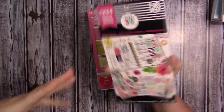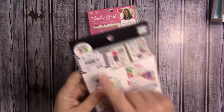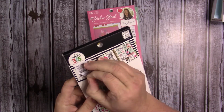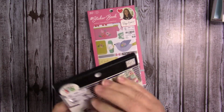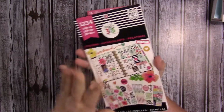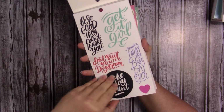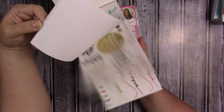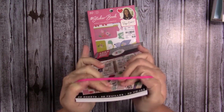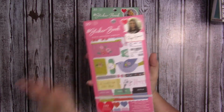It just has stickers. I don't know where the actual name is. It may be hiding under this. It was $5.99 for this, and you know they're normally $20. But I actually have this. Oh, goodness. I have one of these. I can't see if there's a name on it. Anyway, you guys have probably seen this one a bunch of times. I know they have it at Walmart, too. But at Walmart, it's like $13. Anyway, lots of cute stickers. I'm sure that somebody has hauled this one before, and someone has done a flip through, because they're everywhere.